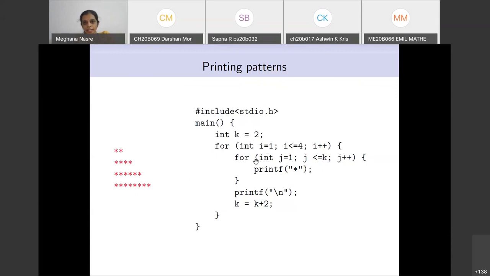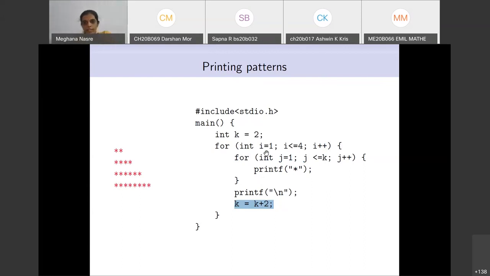I am running this inside a for loop which goes from 1 to k, and this k gets modified by plus 2 once the loop ends. That is why when you enter the loop again in the next iteration, k has the value 4, so you print 4 asterisks, then 6 asterisks, and so on.